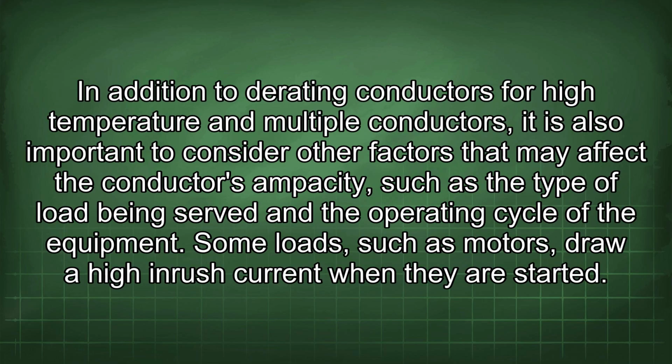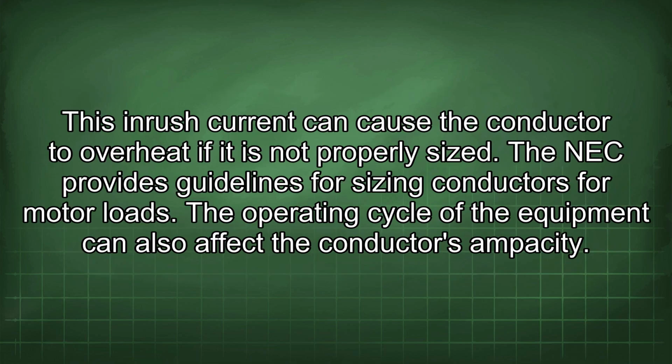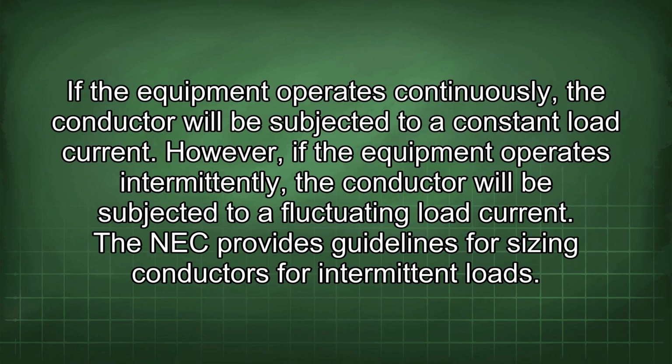the conductor. In addition to derating conductors for high temperature and multiple conductors, it is also important to consider other factors that may affect the conductor's ampacity, such as the type of load being served and the operating cycle of the equipment. Some loads, such as motors, draw a high inrush current when they are started. This inrush current can cause the conductor to overheat if it is not properly sized. The NEC provides guidelines for sizing conductors for motor loads. The operating cycle of the equipment can also affect the conductor's ampacity. If the equipment operates continuously, the conductor will be subjected to a constant load current. However, if the equipment operates intermittently, the conductor will be subjected to a fluctuating load current. The NEC provides guidelines for sizing conductors for intermittent loads.